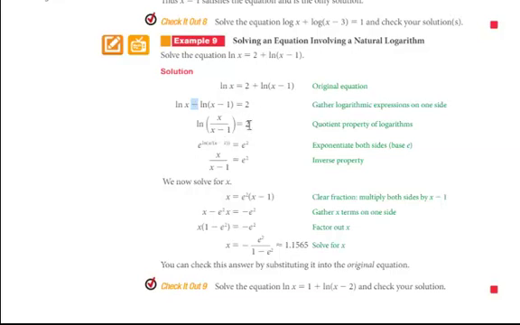Okay, how do I get that now? Well, I exponentiate with the base, which is e, then e to the ln here. They get rid of each other, which means I just have the argument right here, x divided by x minus 1. There it is. And on the other side, I did the same thing, e to the second power. And here it is, e squared, 2.71 squared is probably in the neighborhood of 8 or something. And then I solve for x here because this one looks like a complicated fraction.